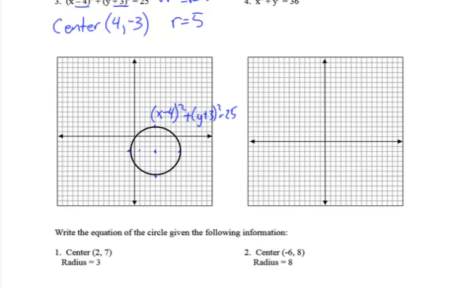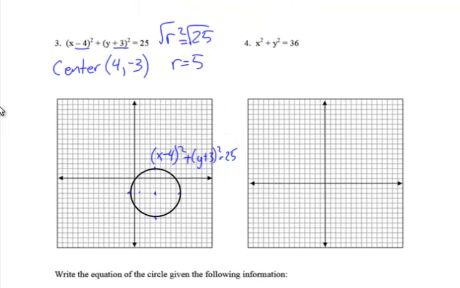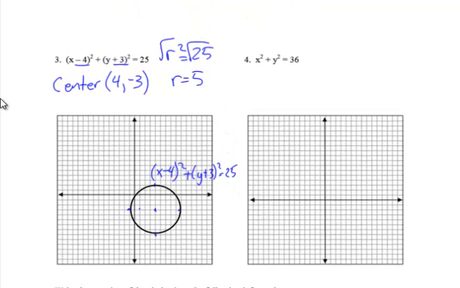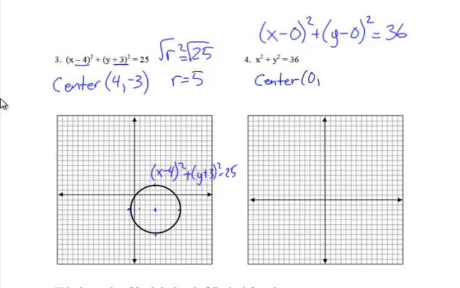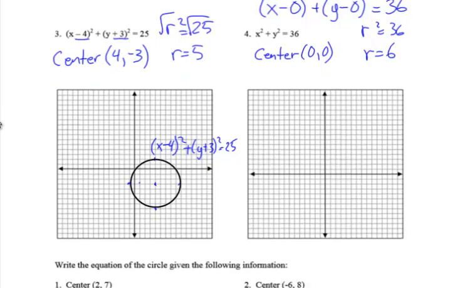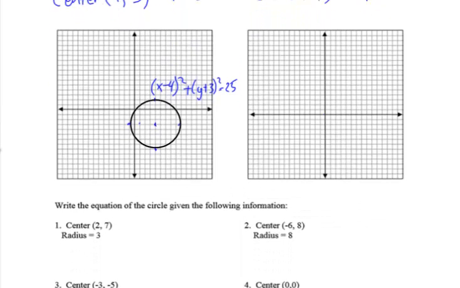equals 25. Okay, now this is also an equation for a circle, and although we don't see it, what we're really doing here is subtracting 0. So in this case, the center for this is 0, 0. Okay, and then r squared equals 36. So we take the square root of that and we get 6. So this one, from a graphing standpoint, our center is at 0, 0.